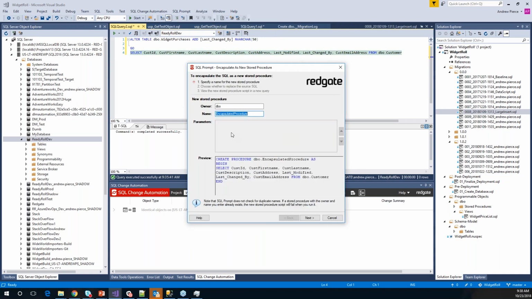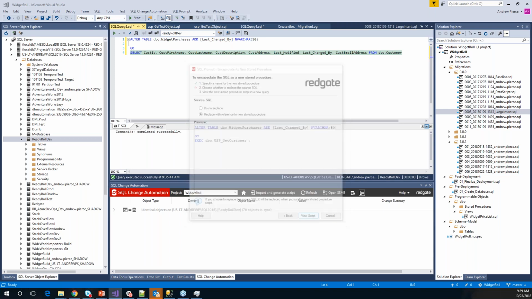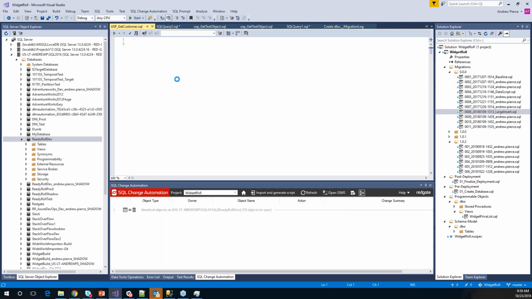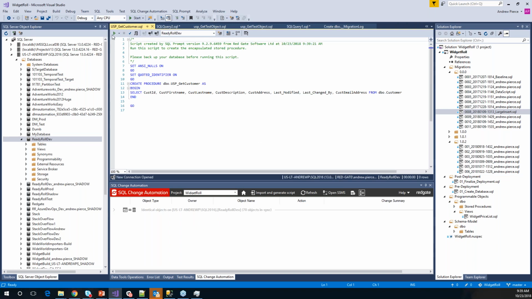One more thing about static code analysis too, especially if you're using our SQL Change Automation tool and you're writing the scripts by hand, you really do want to have those checked automatically at the developer level, in addition to during our CI and build process, as we'll see. So let's see. Let's call this get custom. Okay. Hit next here. And there's our new stored procedure right there. That looks good. So I'll just execute this directly against our database.